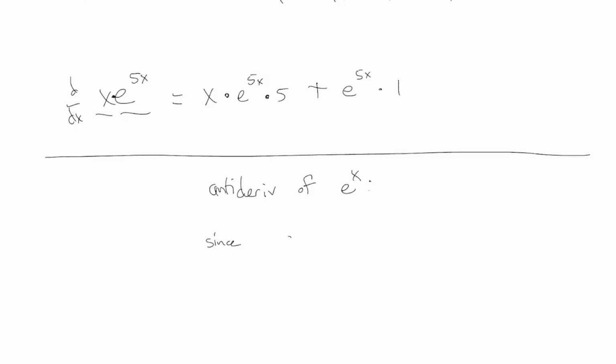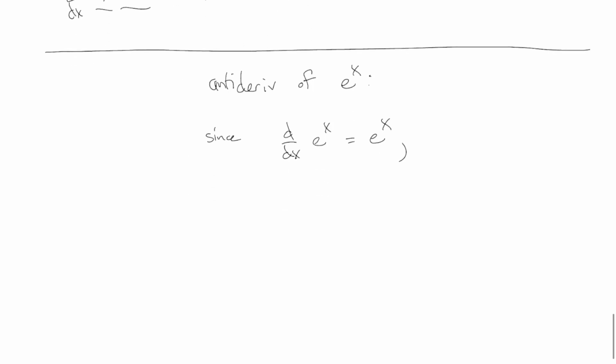All right, since the derivative of e to the x equals e to the x, reading this the other way around, it means the antiderivative of e to the x equals e to the x, right? If the derivative of this is this, it means that the antiderivative of this is this. And they're all the same, right? Also, this means the integral of e to the x dx equals e to the x. Don't forget the plus c, all right?